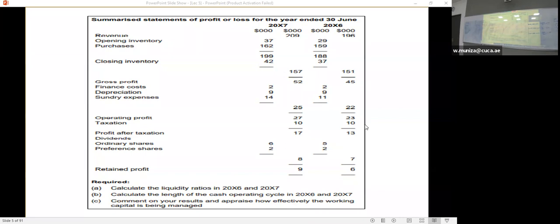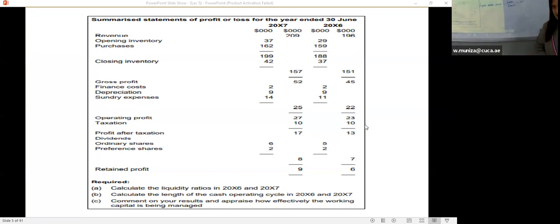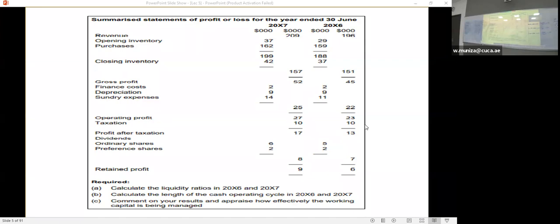Now again, we can see that the receivables collection period is increasing. It means that the organization is now taking more time to recover its debts from the receivables. Moreover, there can be another case as well. If, for example, your numerator is increasing with high intensity as compared to the denominator, then the receivables collection period would be seen to be more efficient. Over here, the receivables figure has increased, and the revenue figure has also increased. Because your denominator has increased in a lesser proportion as compared to the numerator, your receivables collection period has increased.